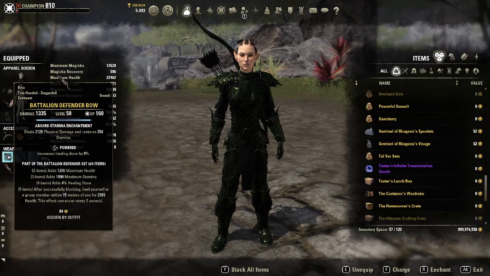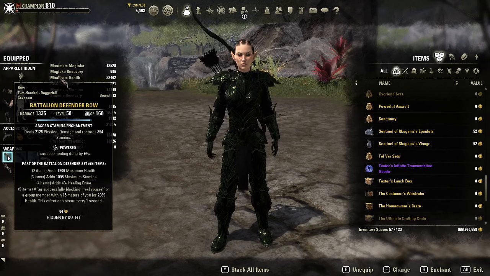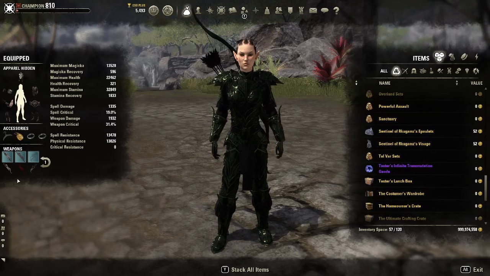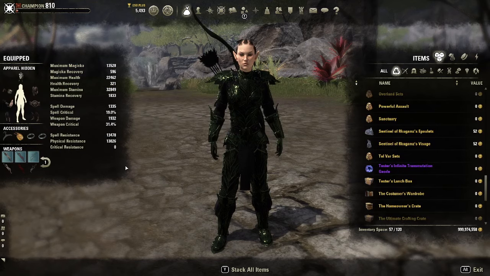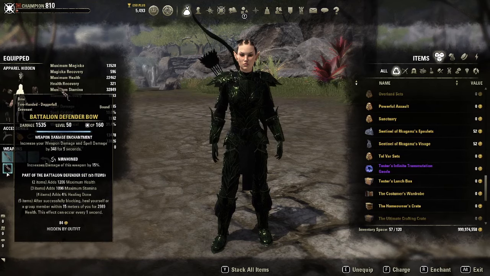And then the weapons, I have 1 with powered trait and 1 with a Nirnhorn trait. The one with the powered trait has an absorb stamina enchantment, and the Nirnhorned bow has a weapon damage enchantment. So starting off though, I did use willpower bows in jewelry because they are very useful, but make sure that you have a powered and Nirnhorned bow.